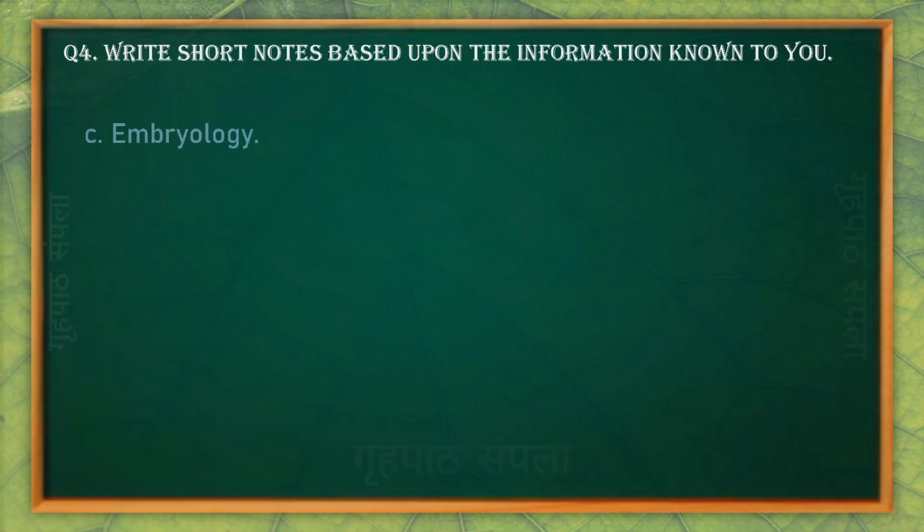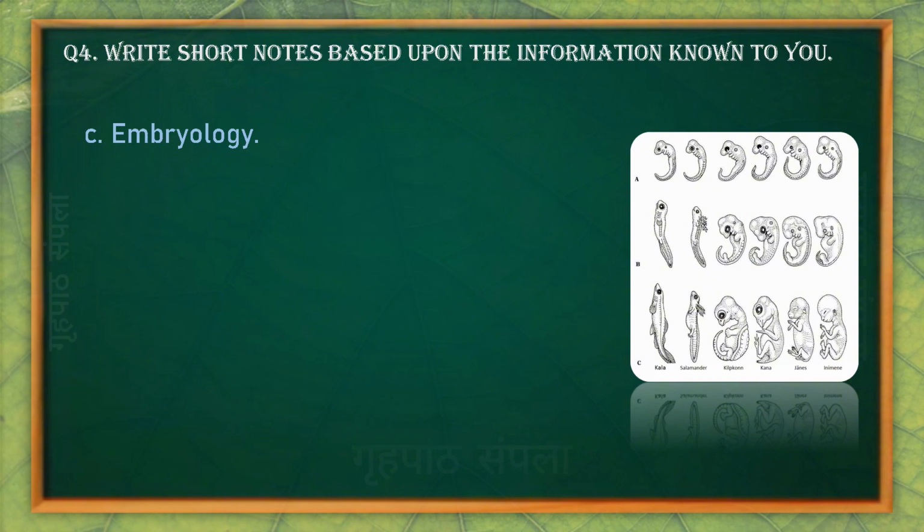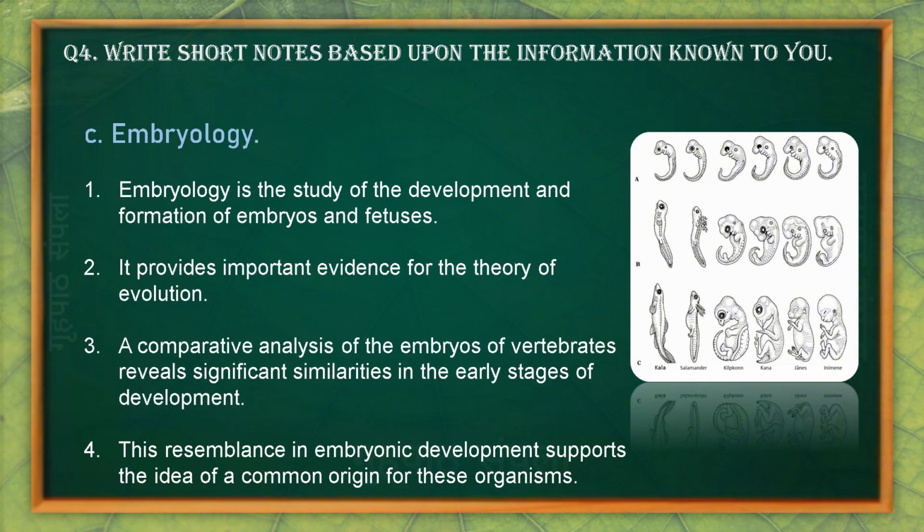C. Embryology. 1. Embryology is the study of development and formation of embryos and fetuses. 2. It provides important evidence for the theory of evolution. 3. A comparative analysis of the embryos of vertebrates reveals significant similarities in the early stages of development. 4. This resemblance in embryonic development supports the idea of common origin of these organisms.